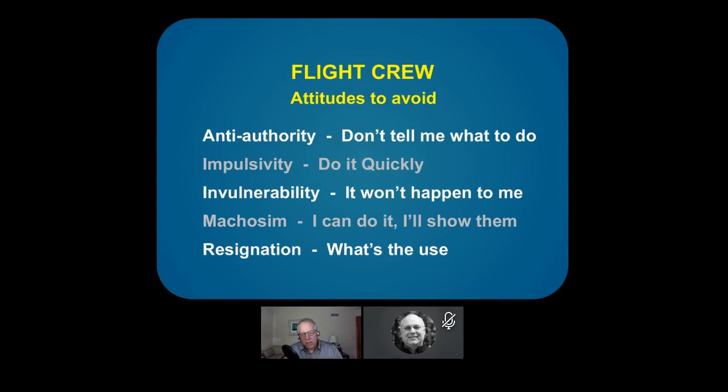We've kind of talked about these attitudes before. I just wanted to repost them again. The point is that you're in control of the situation. If you do not feel comfortable, if you're getting a lot of pressure from people to fly and you start to feel your stomach maybe tighten up, I encourage you to say, look, I'm just not comfortable doing this right now. I don't need the pressure because, as you know, sometimes flying at night or in inclement conditions is very stressful. And Steve and I, and I'm sure a lot of you out there, feel it's just not worth it. There's too much that can go wrong, and you need to pay attention to flying the aircraft and doing it well.